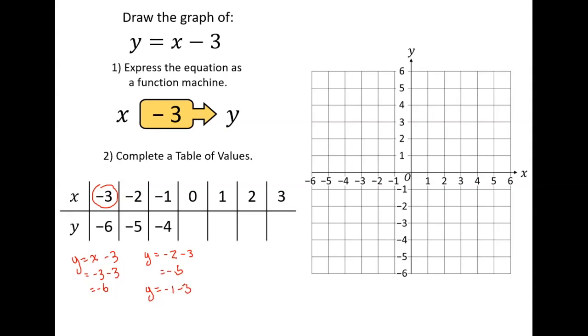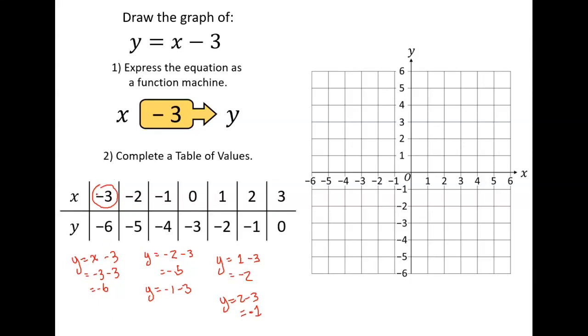So I get -4. And again, if you're not super great with your signed numbers, you can always use that negative button on your calculator. And then 0 take away 3 is -3. 1 take away 3 is -2. So maybe let's try that one. So for 1, I have a 1 in for x minus 3, and that's going to give me a -2. And then 2 is going to be 2 take away 3. That gives me, oops, a -1. And then for 3, I get 0. So that's great.